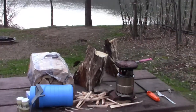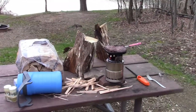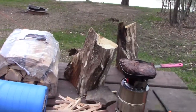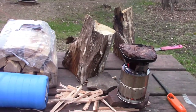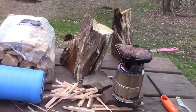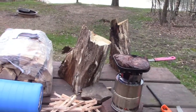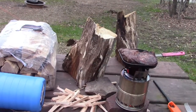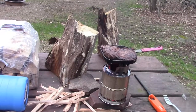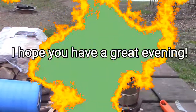Anyway, that steak smells really good. I'm sure hoping you're having a nice dinner tonight. I'm going to have some steak and red beans and rice. Tomorrow I'm leaving. I don't know if I'm going to make any video breaking up the camp or not. Is that interesting? You let me know. But for now, I'm smelling that steak. You have a great one.